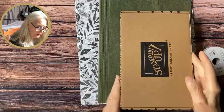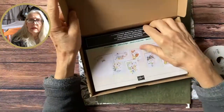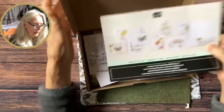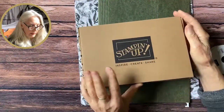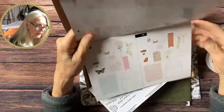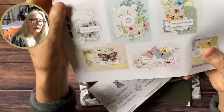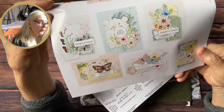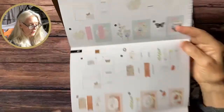I also have handy a kit, and this is one of the brand new kits, and I really love this one. I'm kind of excited about it. It's called Heirloom Arrangements Kit. And if you're not familiar with what the kit is, it comes in the mail like this, in a box that you can use over and over again to store all the pieces. It comes with complete instructions, so you can see how to make several different versions of these cards, and they look like this, so they're very pretty. There's a lot of flowers, butterflies, ferns, sentiments, some vintage looking labels, so it's a wonderful assortment of items.